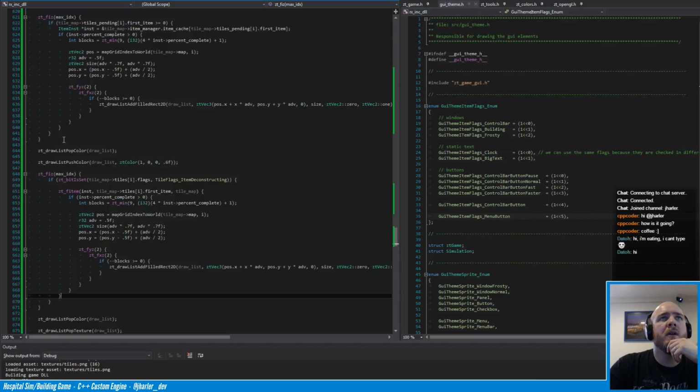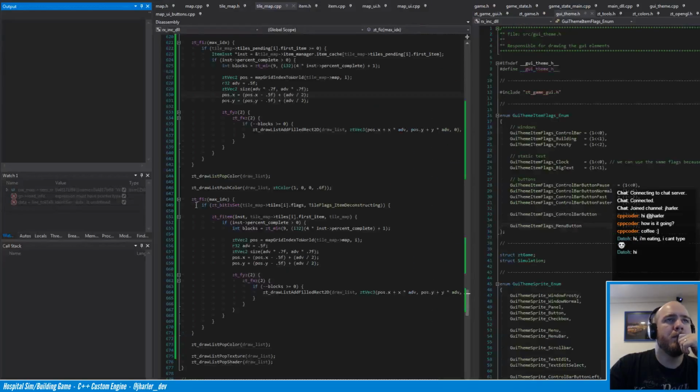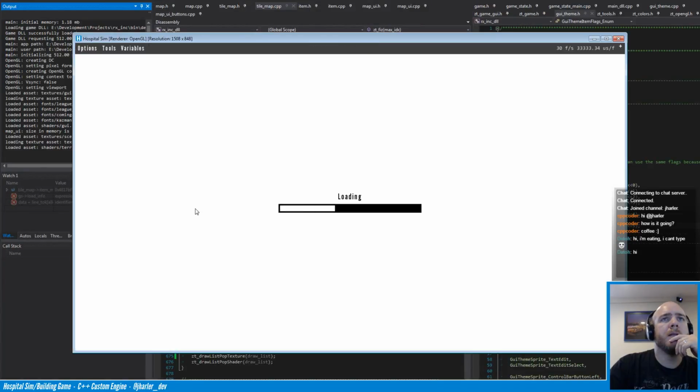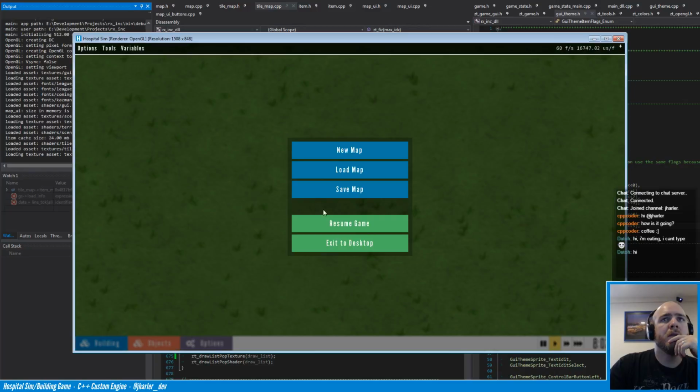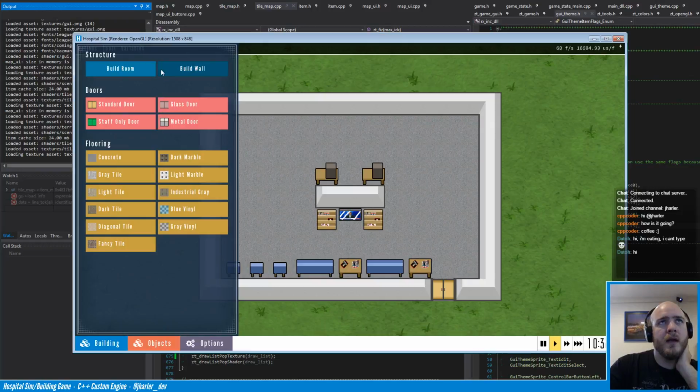So let's figure out how I want to do that. I want to add a way to select a range of things to deconstruct. Trying to figure out how I want to do that.